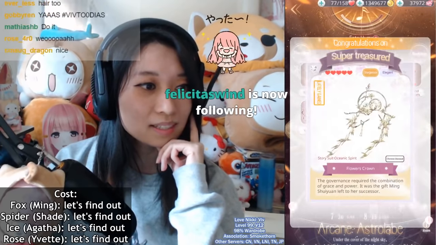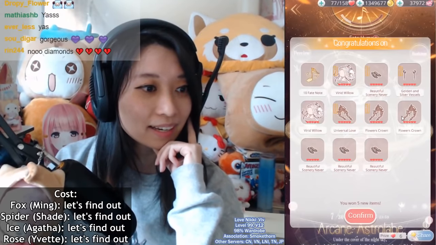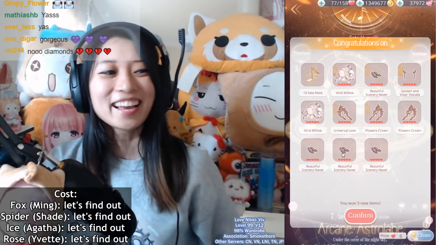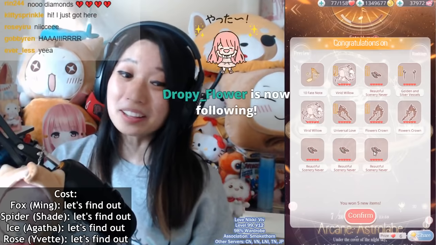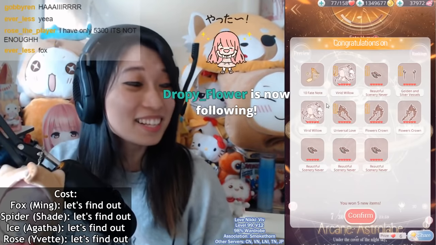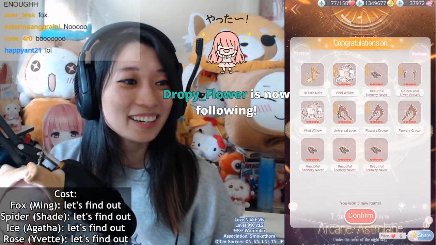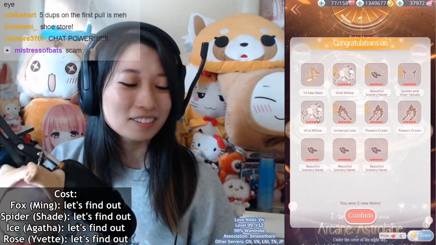Oh, what's this? It's the head. Wait, I got both of the head items? Those are coming in already. Look at this. Shoe, shoe, shoe. In a draw 10 pool, I got 4 shoes. What the flip is this? This is insane. And I got a duplicate of this head item too. And a duplicate of the hair.